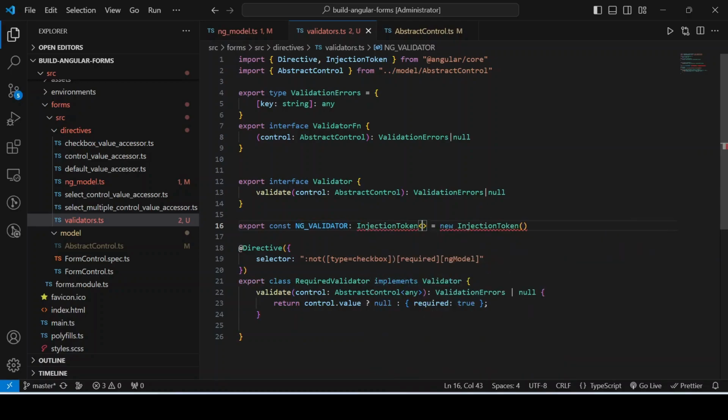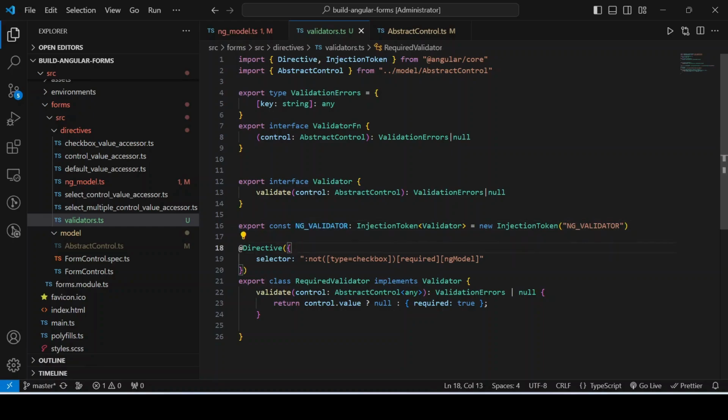What type of token will it provide to us? It will basically provide the instance of the validation directive, in this case RequiredValidator. So we can specify the type of the service it will provide, and in the description of this token we can specify ngValidators.